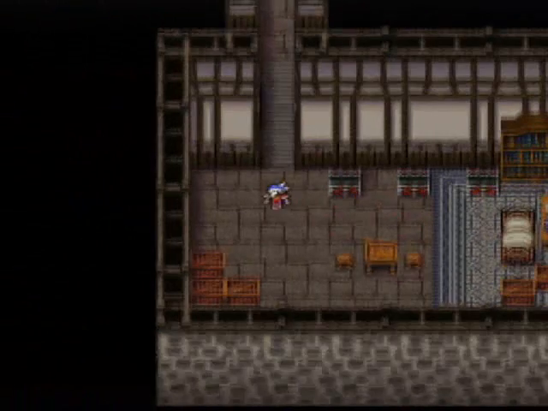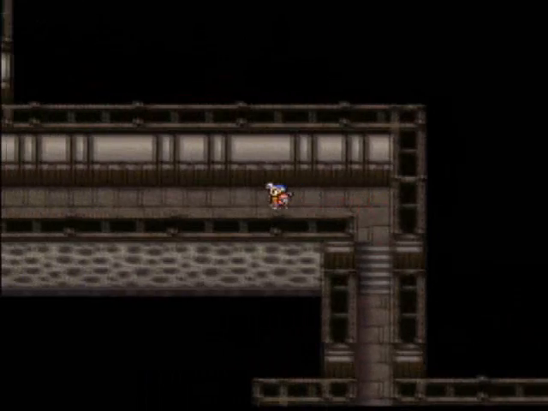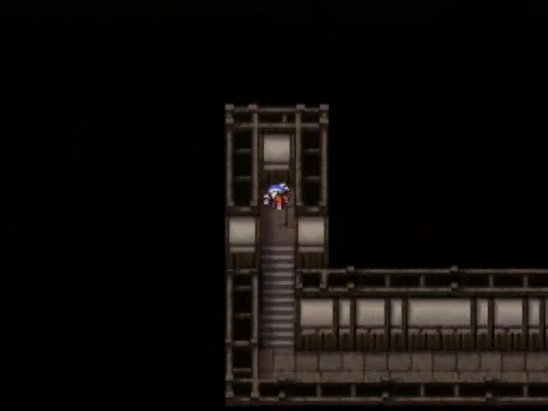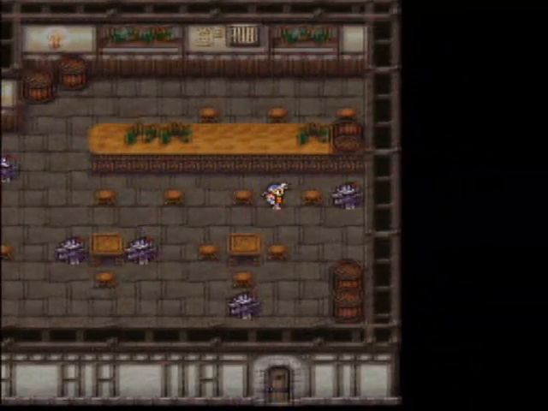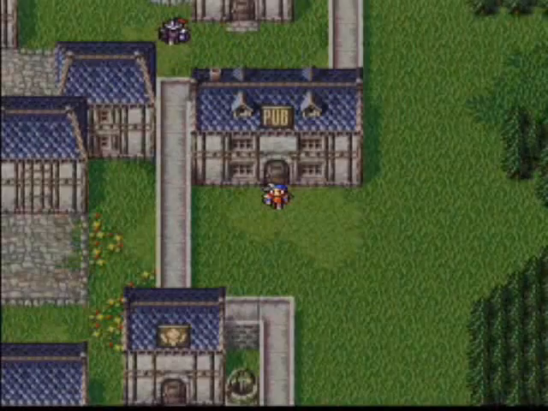we now have the ring, which is this nifty magical thing. If we hit B select, like in the first Final Fantasy, we can now view the world map, but you can only do that if you are in possession of the ring.